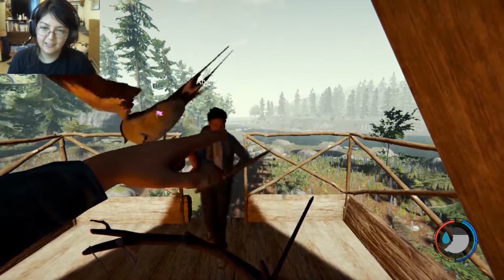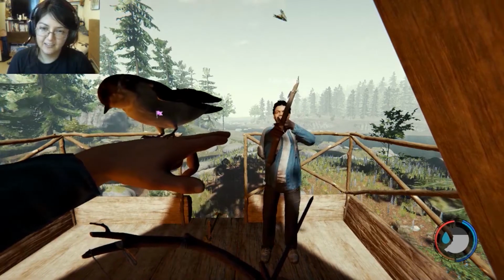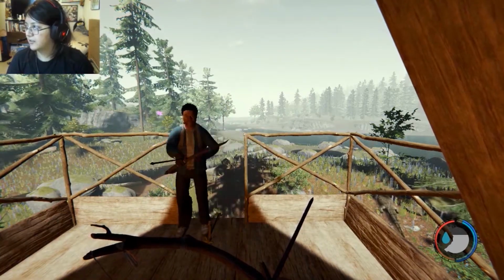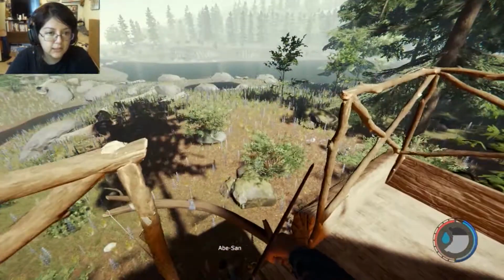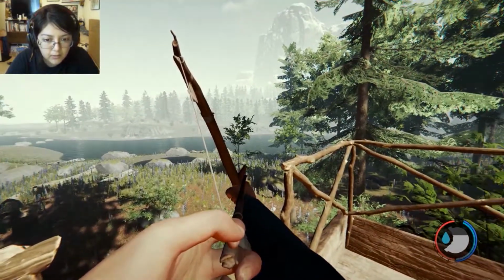Get it. Did you kill it? Nope. I saw a feather come out. No, it's part of the tree. The tree's dropping leaves. All I know is I saw a crocodile. It's over there. I'm gonna try to hit it.